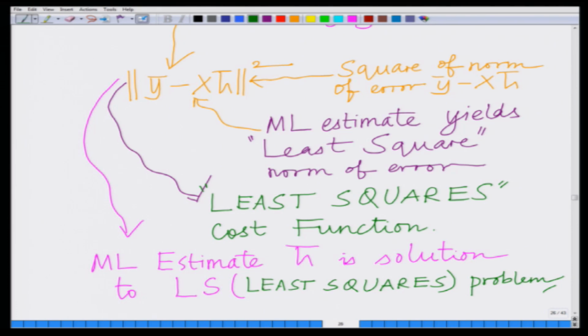So, what we have done in today's module is we have started with this vector system model y bar equals x h bar plus v bar for channel estimation in this multiple antenna system. Then we have developed the joint probability density function for the noise samples. From that we have derived the Gaussian nature of the observation vector y bar, and we have also developed the likelihood function for the estimation of the unknown parameter vector h bar.